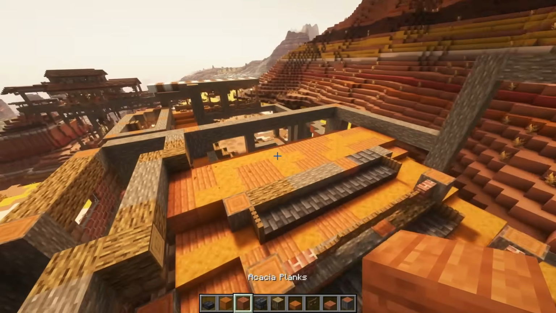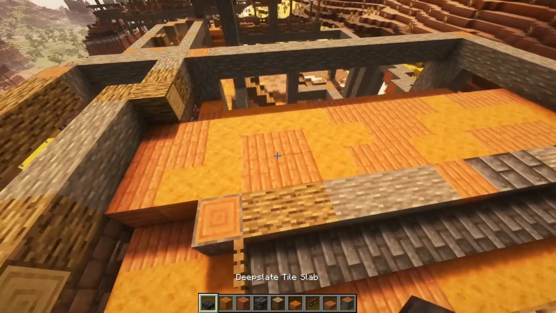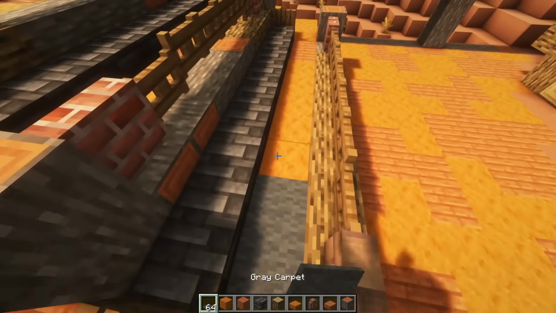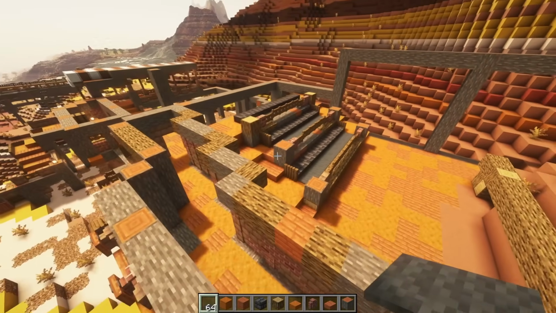Yeah, see, it's going to be really tall, so I have to make this room really big because these rows are just going up and up and up, you know? I mean, it'll be fine, but it's just going to be a really big building, I think. Maybe I'll get some carpet in here just to really emphasize that this is the seating area. Yeah, that looks nice.